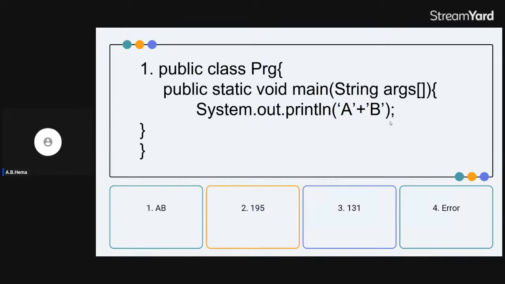No, guys, I think your answer is not correct. That's not AB. The ASCII value of A is 65 and the ASCII value of B is 66, and they will just be added, and the result will be given. Like 65 plus 66 would be 131. So the answer is the C option.